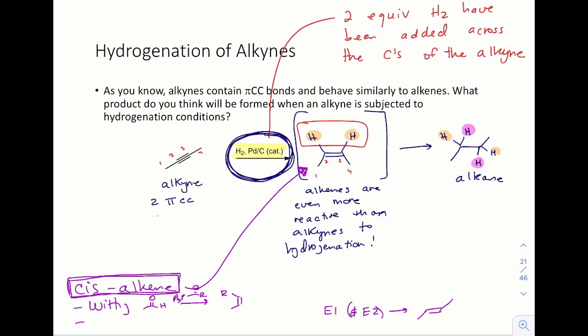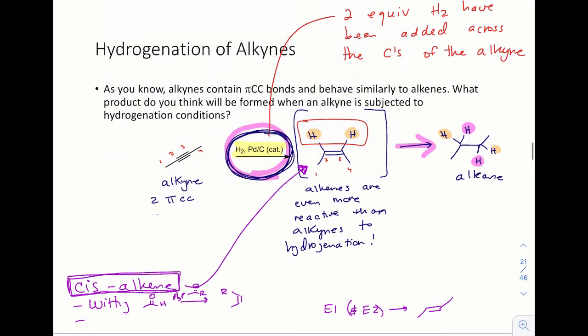So we would like to have some more tools in our toolbox in order to generate cis alkenes. We're synthetic chemists. We need to be able to make anything, and we like options. So would there be any way to just stop this reaction at the cis alkene? Well, not under these conditions. The reaction continues to the alkane.